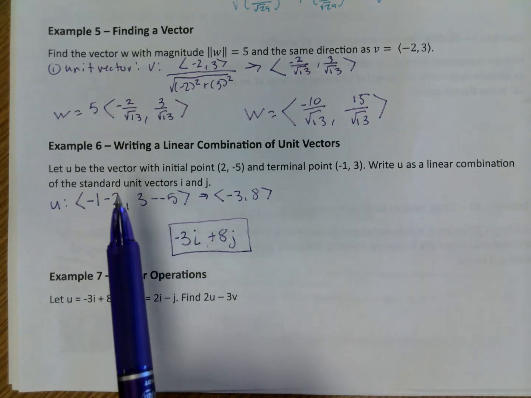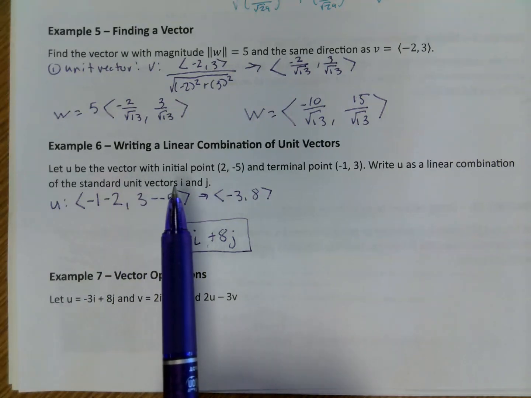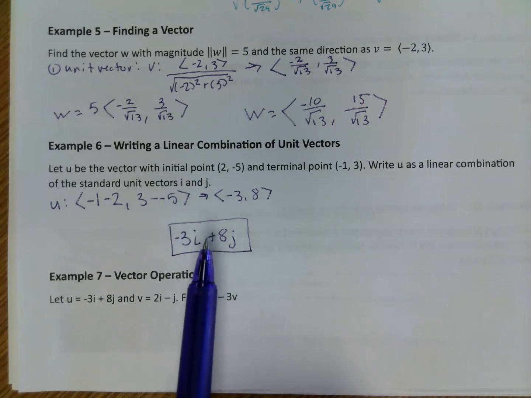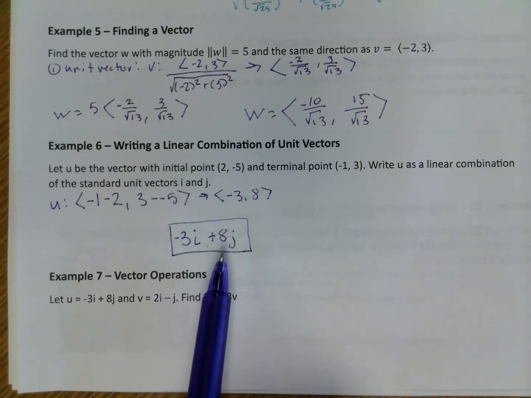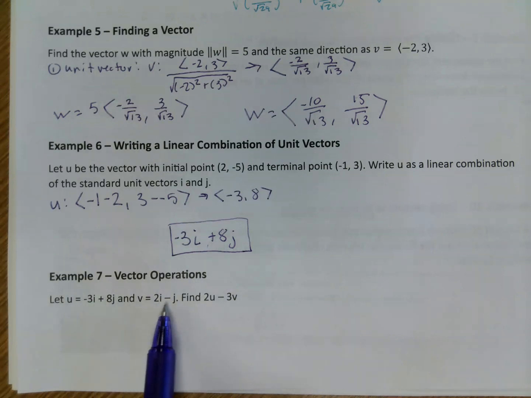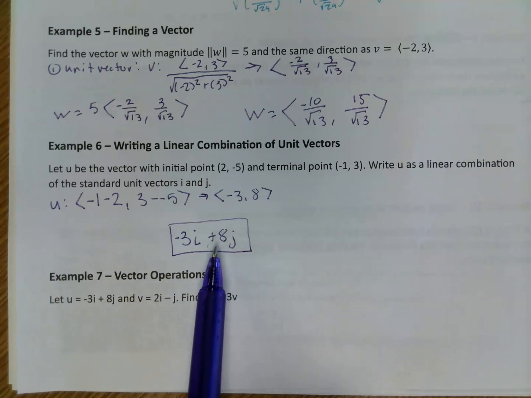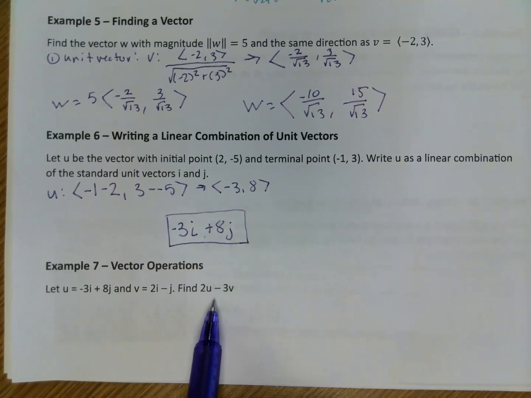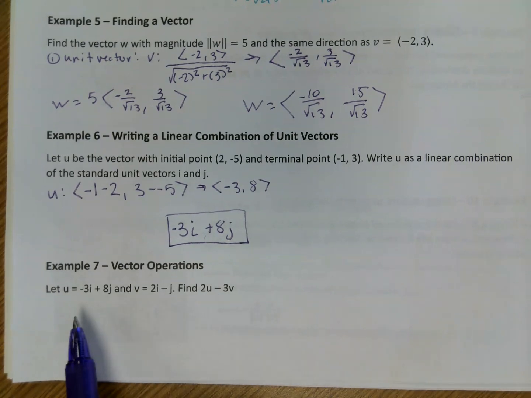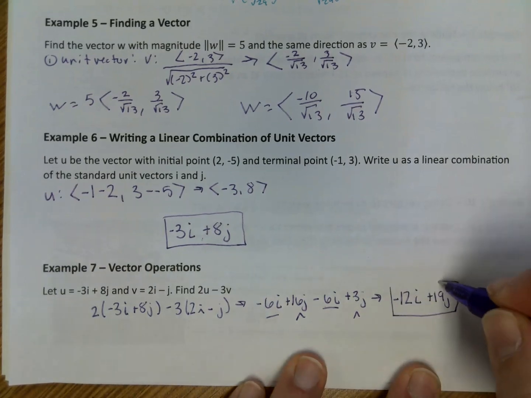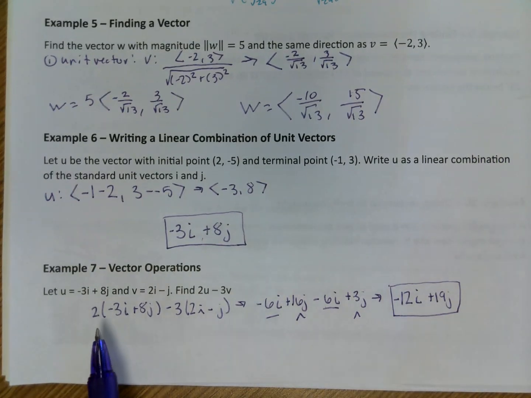One of the reasons we want to have vectors written in standard unit vectors is because we can do any algebra to these vectors in standard unit form. So it's saying u is equal to this, v is equal to this. Find this new vector operation. Now that it's written in this format, it's much easier to do this algebra. So I want you to pause the video and try to attempt to do this by yourself, knowing these two vector components right here. And you should have gotten negative 12i plus 19j. Because again, this is stuff that we have learned starting back in actually 5th grade, 4th, I don't know. You guys are just smart people.